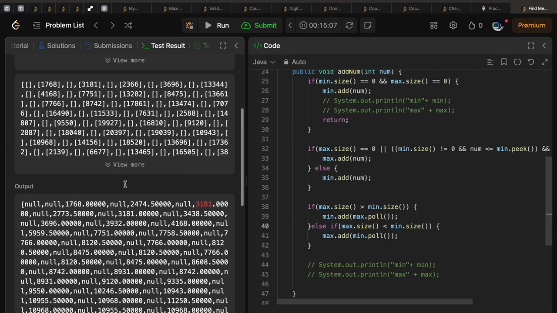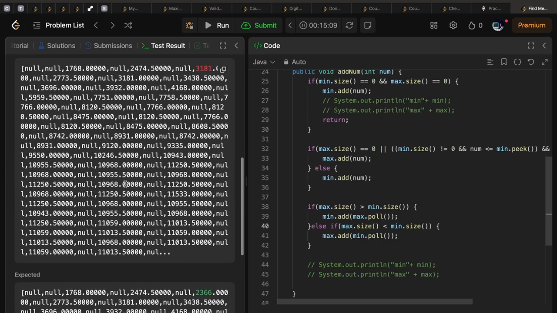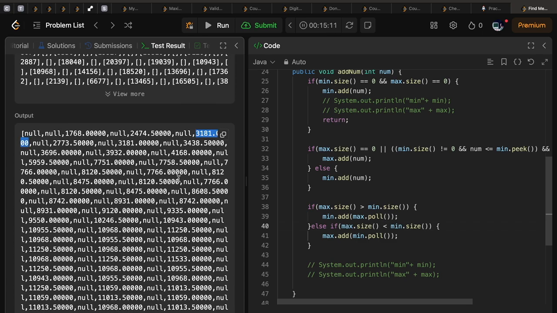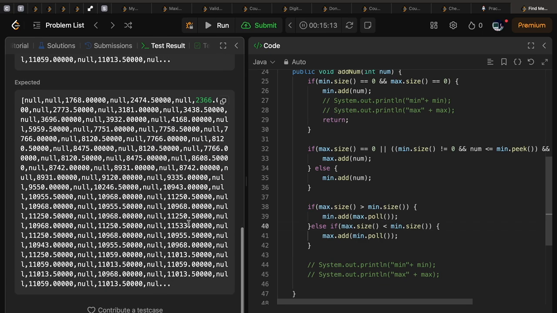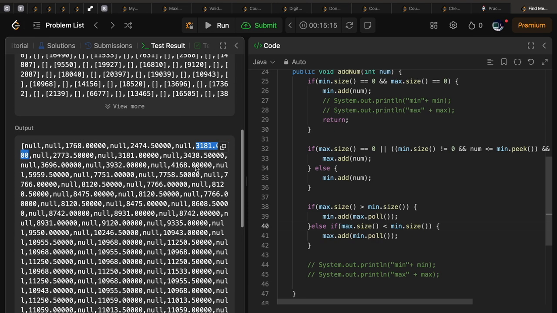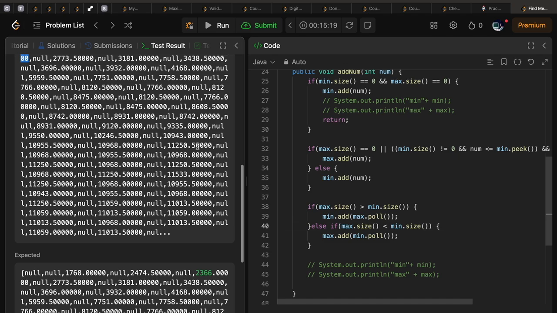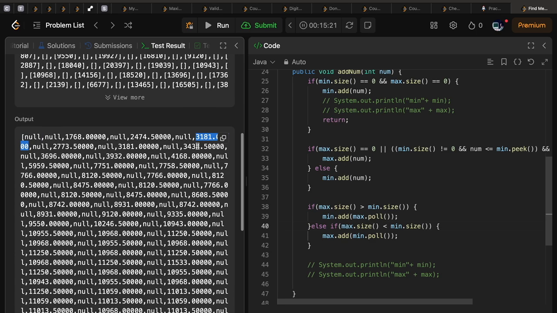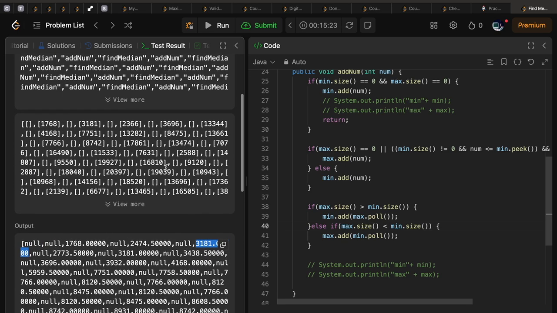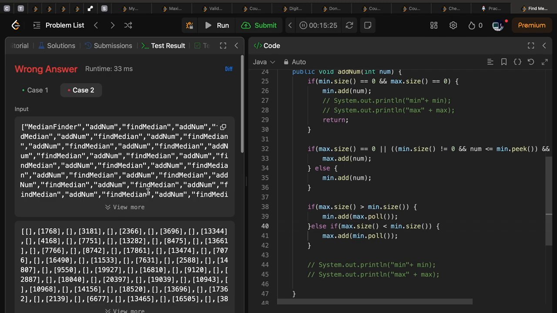Okay, this test case is not working, for this particular part, I think. Here it is not giving the correct answer. I think there's some issue with our implementation.